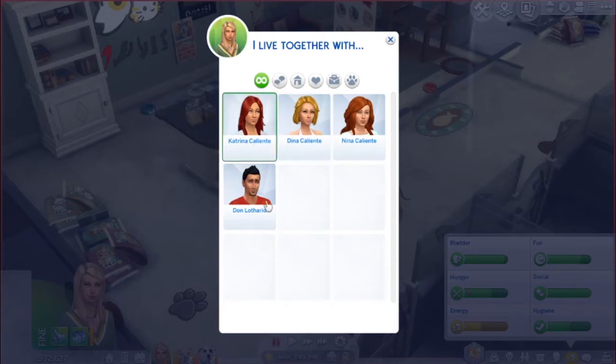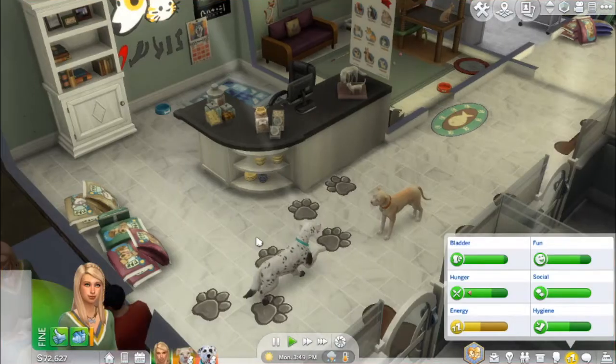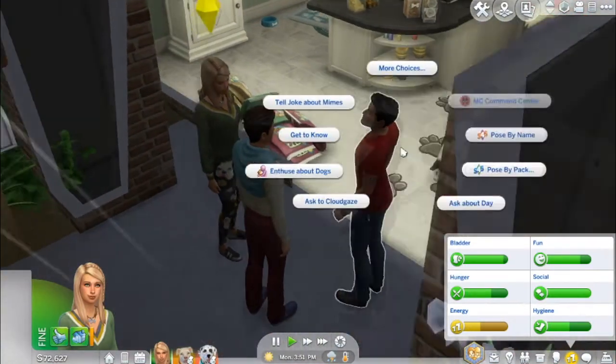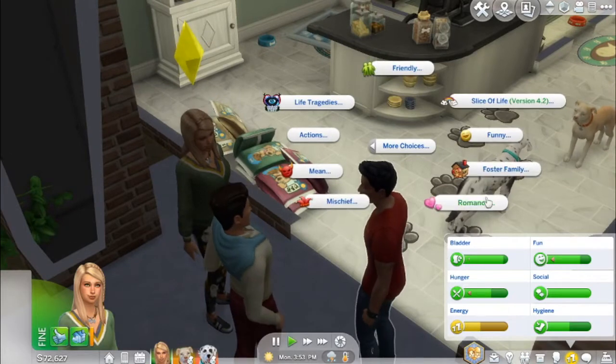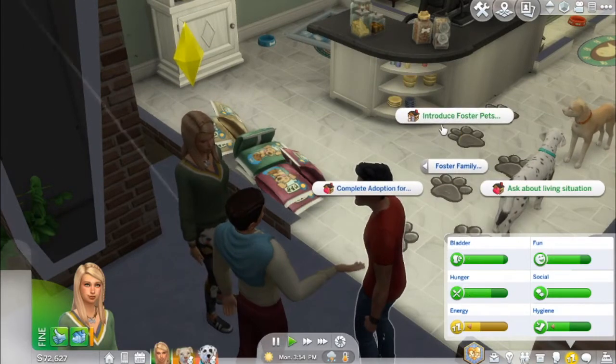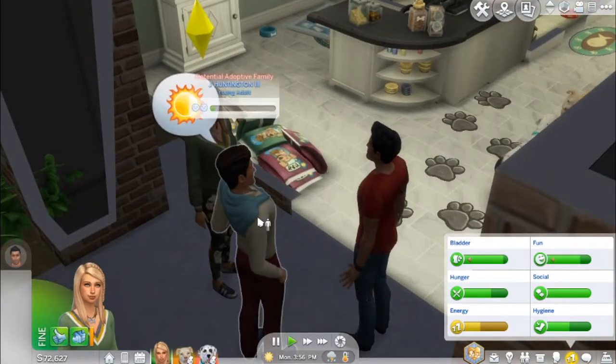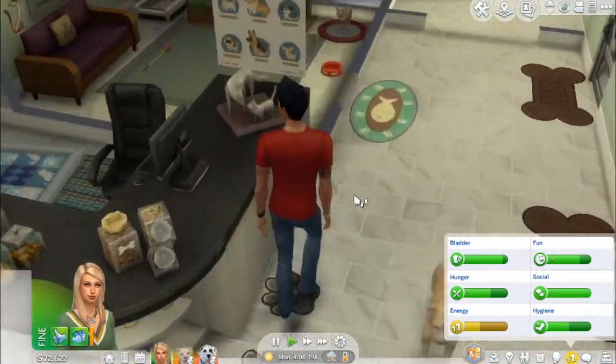But we're going to see, this is the people he lives together with, and I honestly think Don Lothario needs this cat. So what I'm going to do is introduce him to Milo, and I'm going to send the other one home because he doesn't want to bother us. So now Don Lothario is going to go and meet Milo.